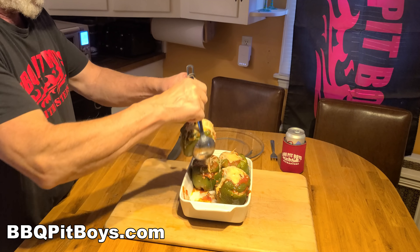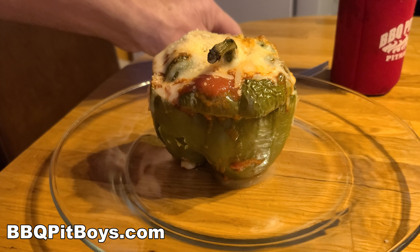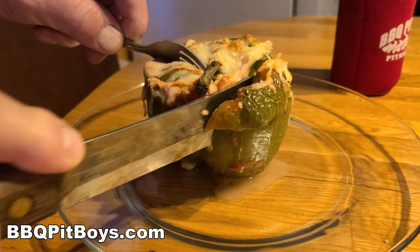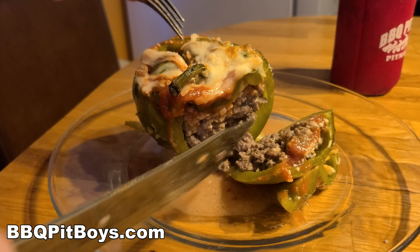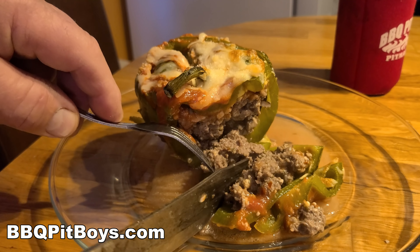Now this is the best part — the eating part. If you've never had venison before, you're missing something out of your life. Take a look at this — see all that moisture in there. Often when mama cooks her stuffed peppers, they get real dry and hard on the inside. Well, this is the way to avoid it. Some of you are asking what the veggie meat part was — well, it's like this: white-tailed deer eat nothing but veggies, and a lot of veggies.